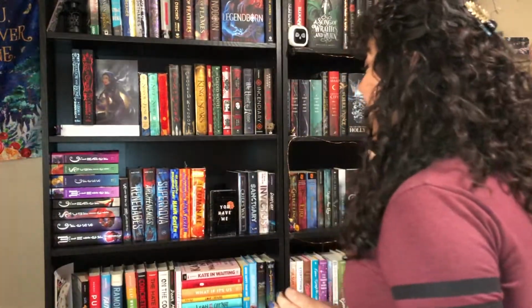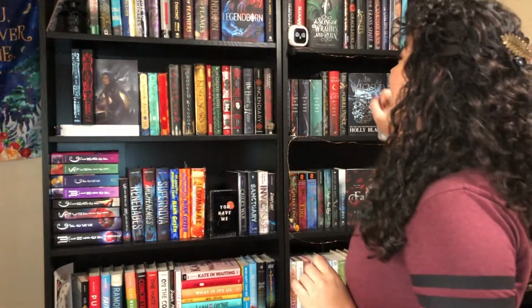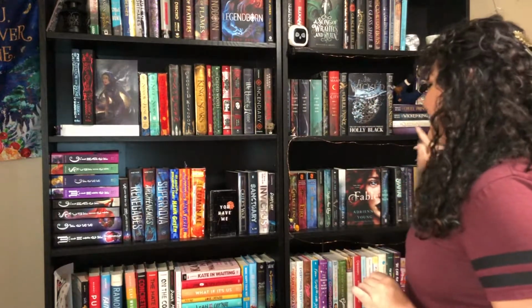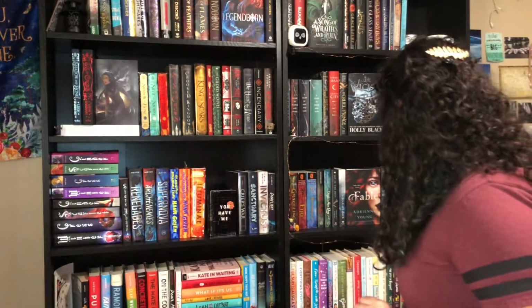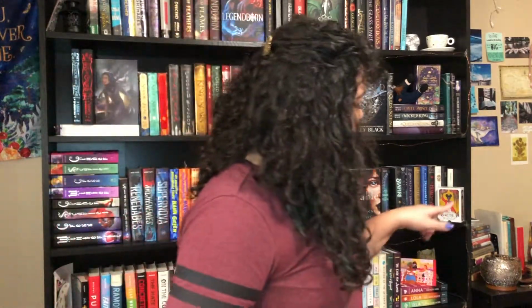Question number 8 is, what is the predominant genre on my bookshelf? And that is fantasy for sure. Just looking at my shelf here, not even glancing over at those ones, I have 1, 2, 3, 4, 5, 6, 7 that are in the fantasy realm. If you look over there, I also have, let's see, 7, 8, 9. 9 out of my shelves are fantasy. I do like contemporaries. I do like romances. I like historical fictions. I do prefer historical fictions that have fantasy elements to them though. So, fantasy.